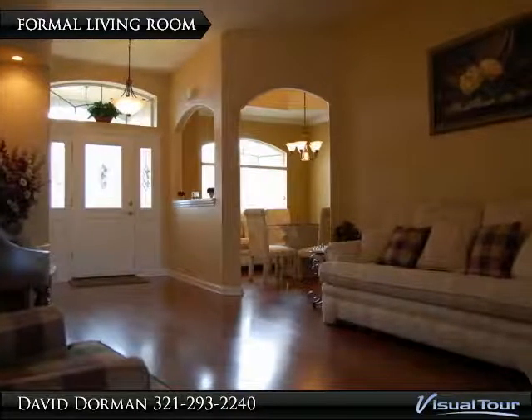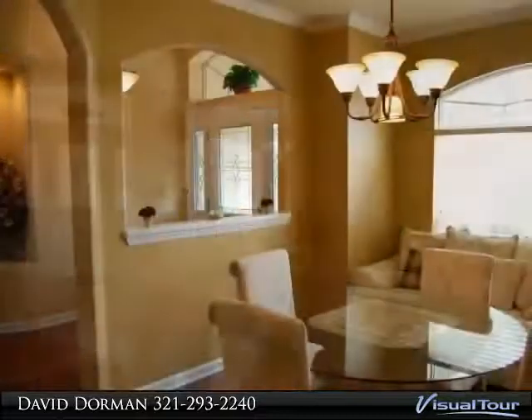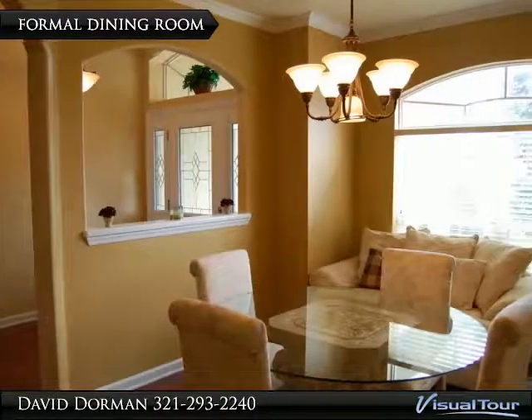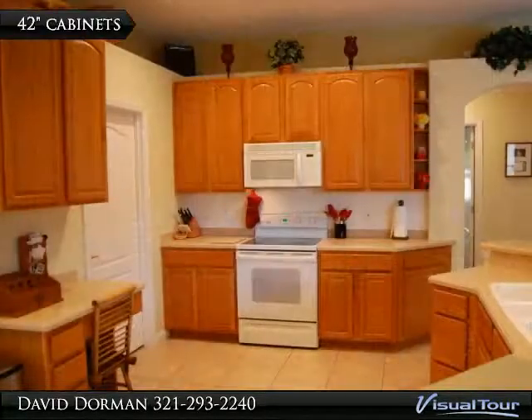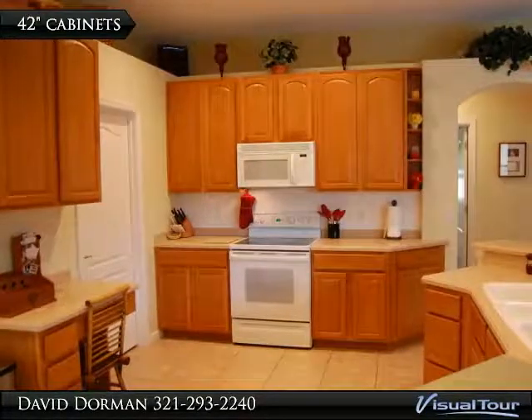Inside, comfortable air quality from the updated Carrier AC installed in 2011, and a popular flexible floor plan offer plenty of entertaining space. The separate formal room features laminate flooring with access to the very large family room with fireplace. The kitchen with large diner and the master suite all have a great view of the pool.